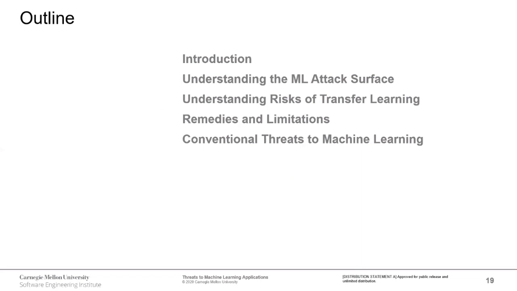Now, there's a particular kind of machine learning system that has additional risks associated with it, and that's the subset which we'll call transfer learning systems. And we'd like to go into this because it's a very popular way to build these machine learning applications that's a little more directed than this general notion of the entire life cycle of machine learning application development.